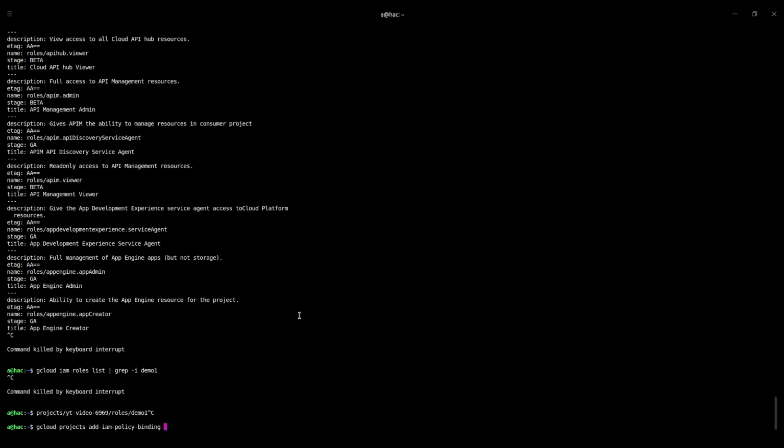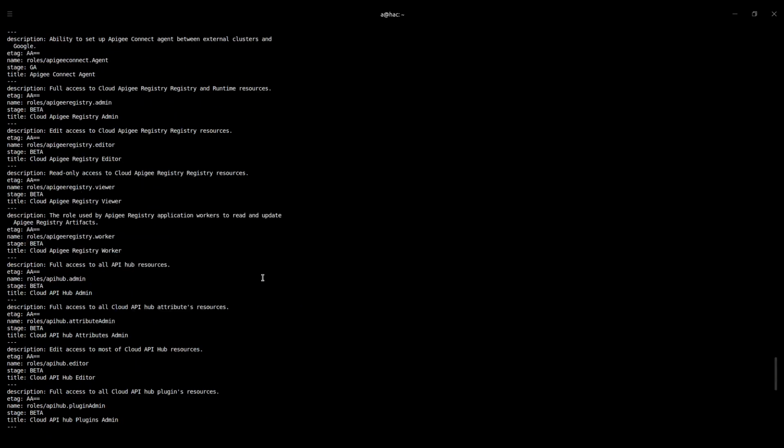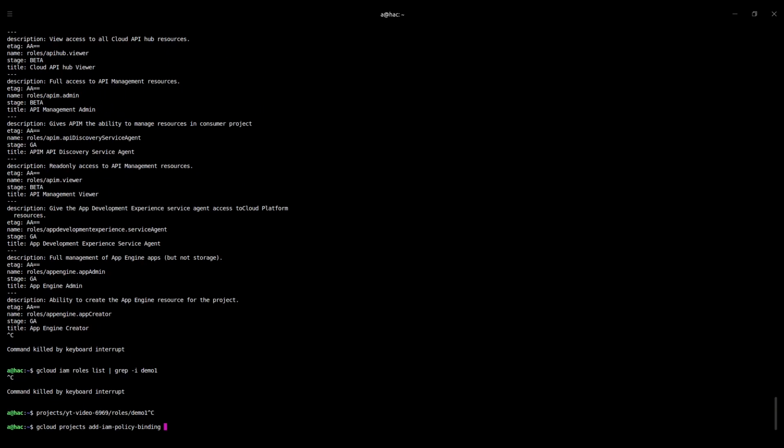Then over here we have to copy the email, right? Since I messed up my terminal, I'll go back and copy the service account, which is demo 1 CLI. I will copy this and put it up here.